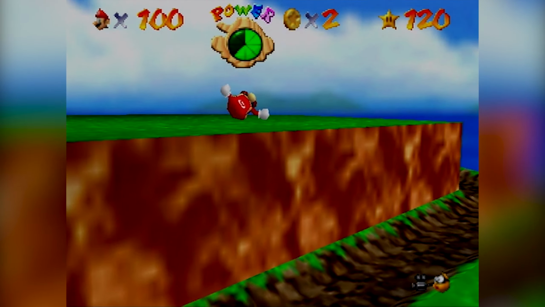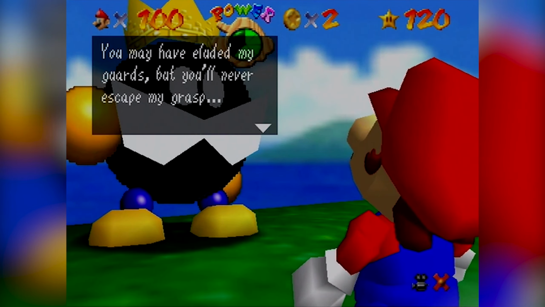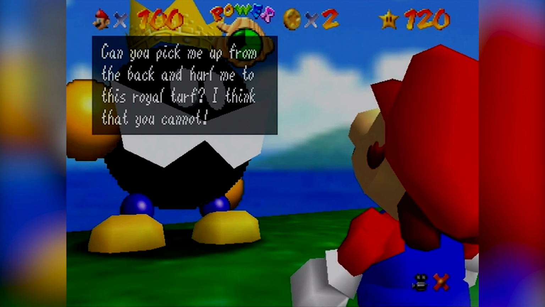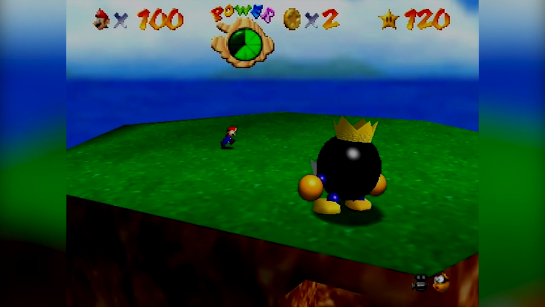Big Bob-omb on the Summit. This is a good introduction to the game, and King Bob-omb is pretty sweet. But I'm pretty sure everyone gets the Chain Chomp star first anyways, so I don't really know if it counts as an introduction at that point.